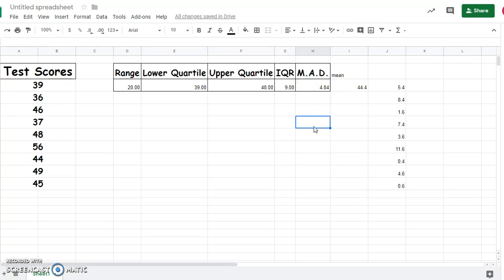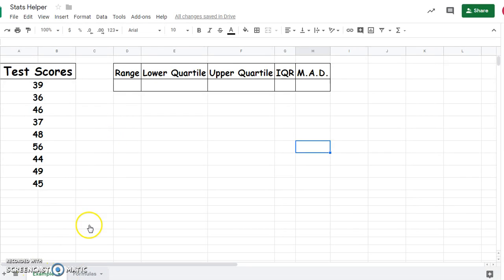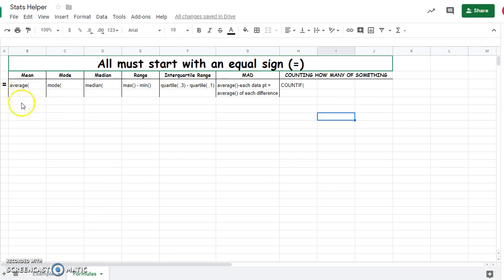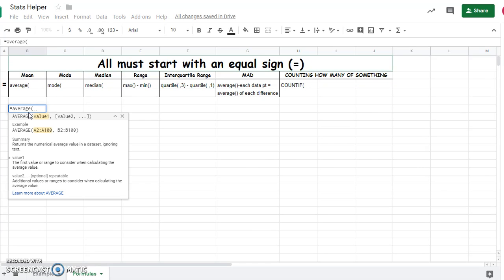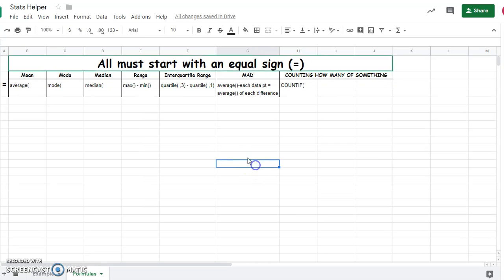So as you can see, this is a lot faster. The computer does the hard math for you. You just have to know the formulas to enter. So when you go back here and you look at it, your formulas are all right here. So if you're finding the mean, you can use this formula, guys. You can double click, you can copy it. Main thing, you have to start with an equals sign. Equals and then average, then it will work. Okay, so use those to help you.